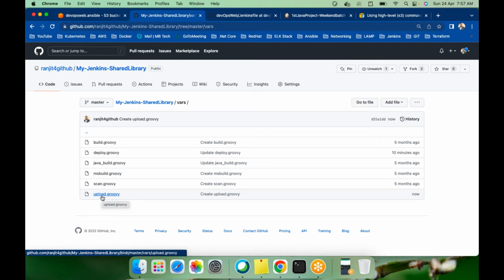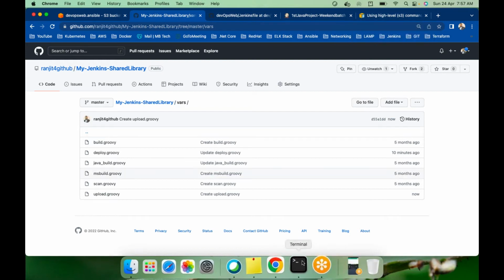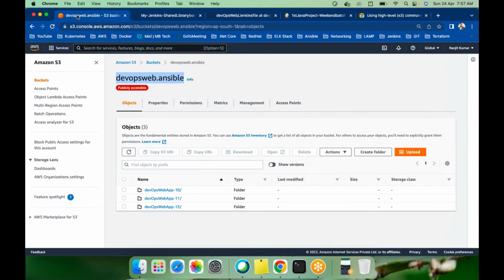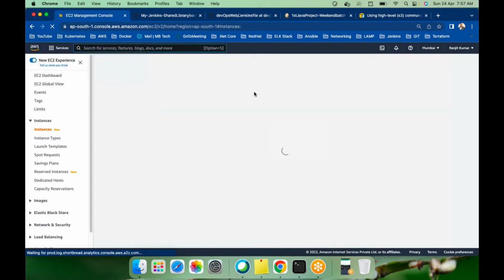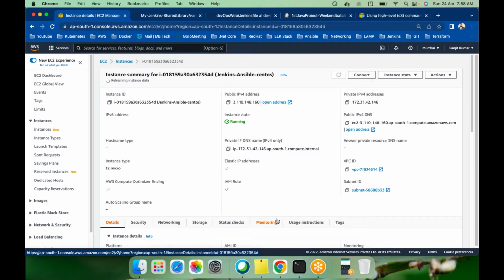Good. But before that, we should have configured the AWS CLI on our server first. Let me save this one. Saved. I just added one more Groovy file called upload.groovy.